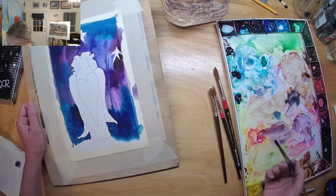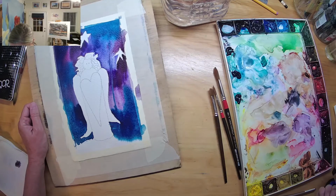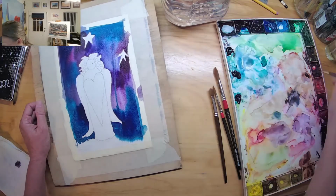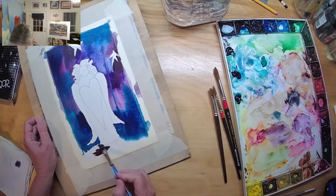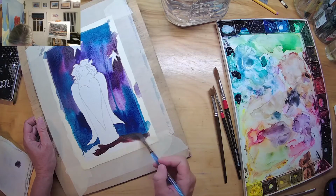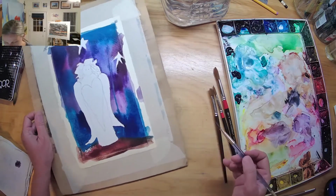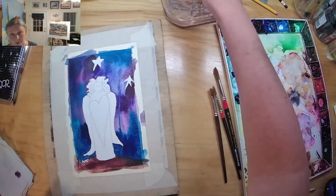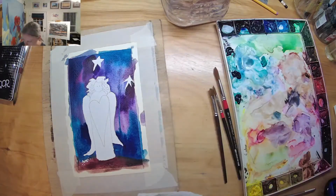And now I think I'm going to put some dark red on the bottom area, because I don't really have red in the background. So that seems like it'd be a good color to go across the bottom here. And then it kind of blends with that phthalo blue on the one side and gets a real pretty shadow area looking or happening there.